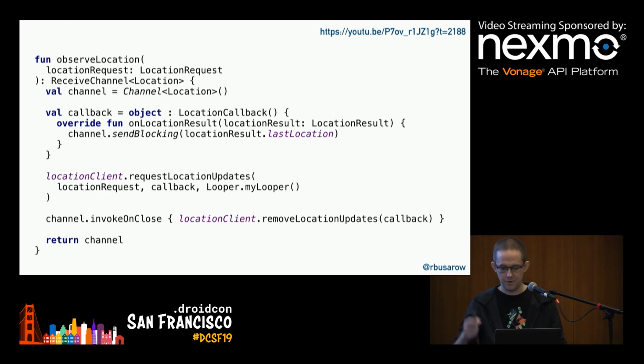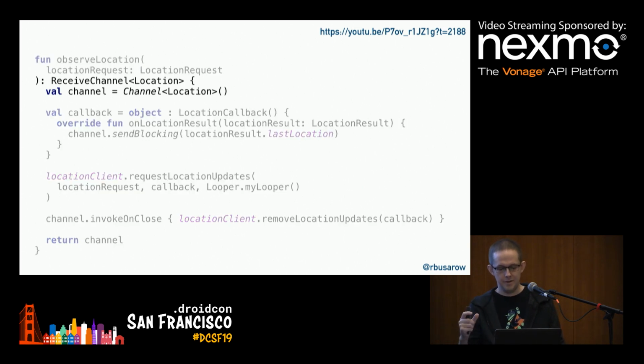That timestamp in the corner is where this code exists in the video. I just transcribed it. So we're going to start out with this channel. This function returns a ReceiveChannel, which is similar to having a LiveData and a MutableLiveData, where you want to expose only the immutable type for consumers. But the function itself is going to need something to write to, so we're going to create a normal channel.